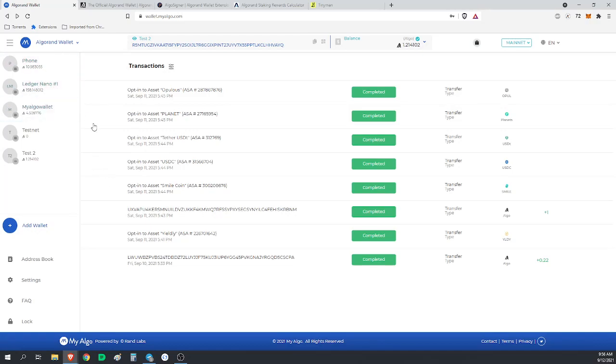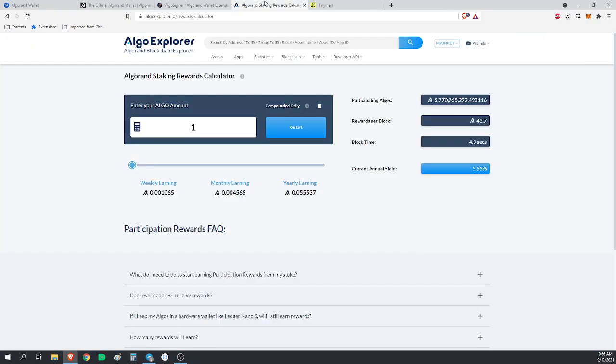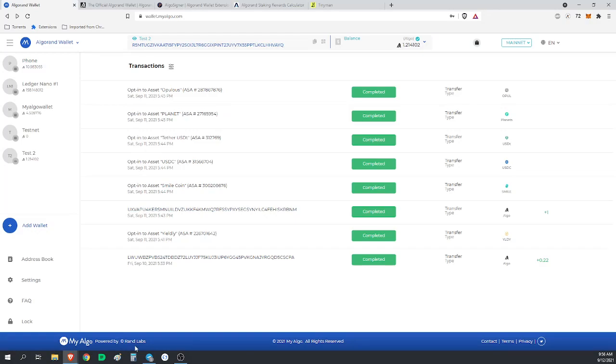Yeah, and like I said, it's a web-based wallet. It's made by the folks at Rand Labs, who make some other stuff. In fact, one of the things they also make, they make the main Algorand blockchain explorer. So they're a company who is closely affiliated with Algorand and Algorand Foundation. That's why this wallet is pretty much, if you're only going to have one, this is the one to have. All dApps will support Myalgo wallet.